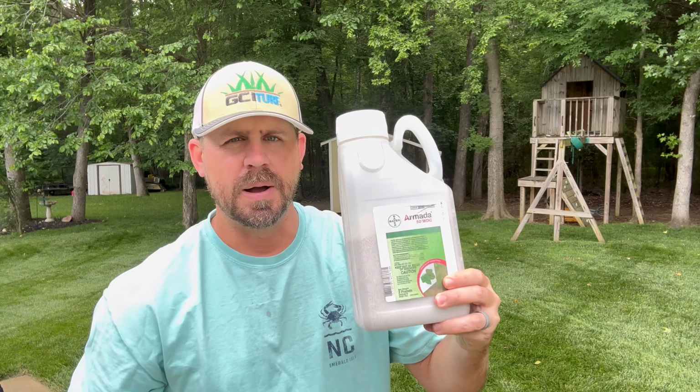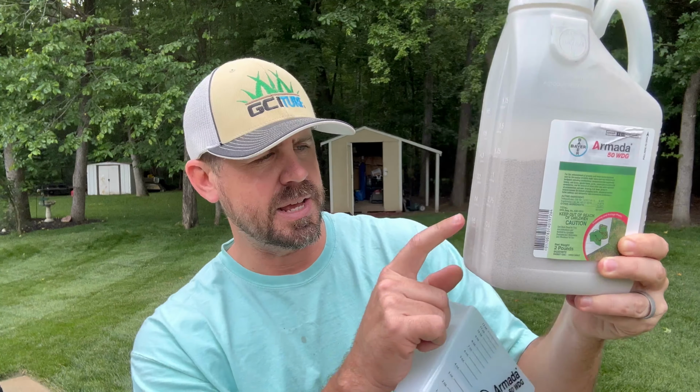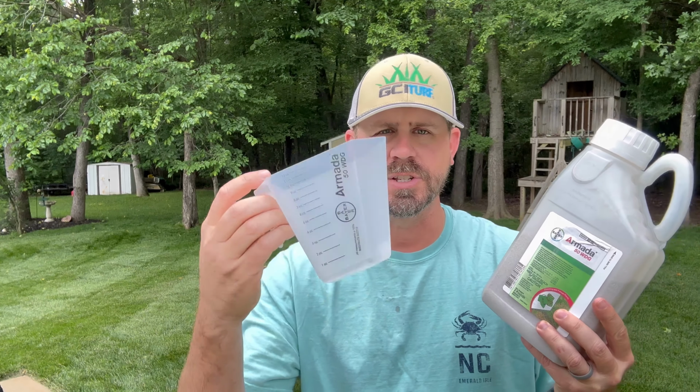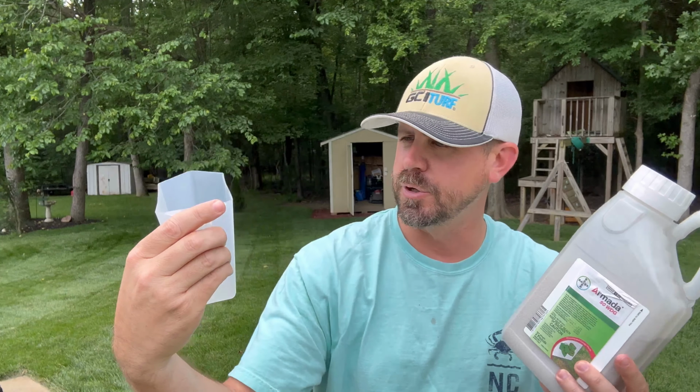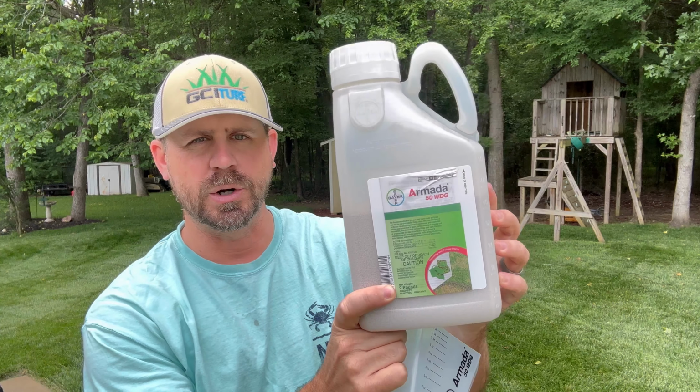So one of the things that I saw from Pete a long time ago and thought, huh, that's something interesting, I decided to go ahead and pull the trigger on, and that is a new fungicide called Armada. It's called Armada, there you go. It's a pelletized, almost like Prodiamine type, 2 pound jug. They also send you this nifty little cup that goes up to 12 ounces. I've got some screenshots in my pocket here that I'm going to lean on, but I wanted to show it to you.